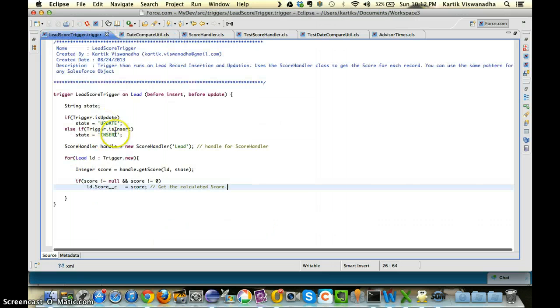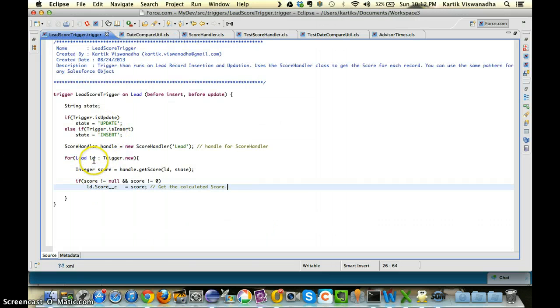The trigger on a lead is just a few lines, like 3 lines of code. If you wanted to put it on a case, an account or some other object, you can do the same thing. If you duplicate these 4 lines of code, it works on the other objects as well.